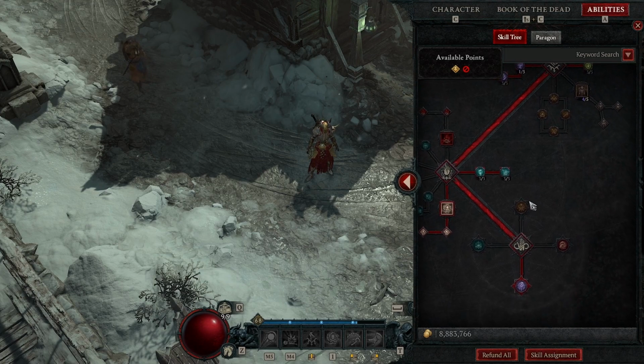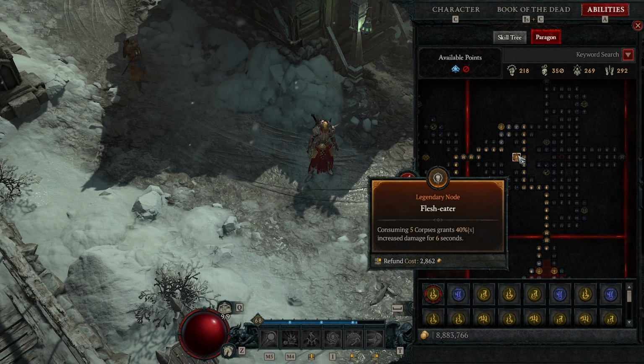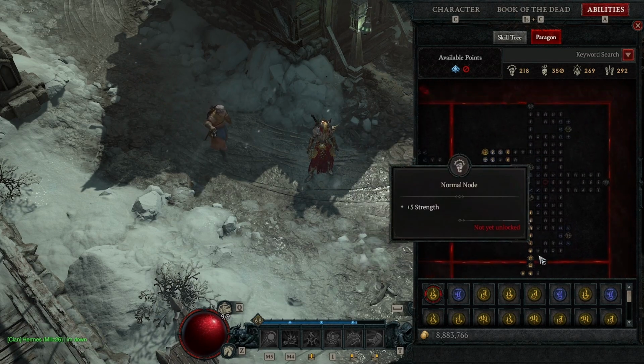There's a lot of choices with the builds, and with the Paragon boards later on in the game where you can pick what boards you put in, there's a lot more choices in the endgame on how your character can turn out build wise.